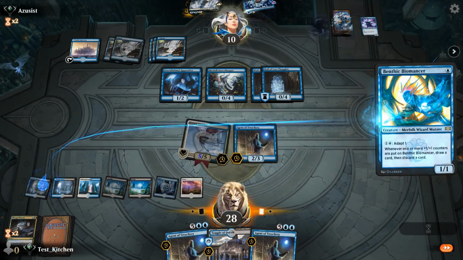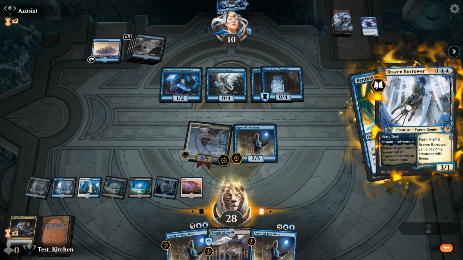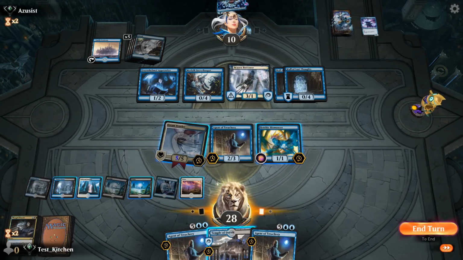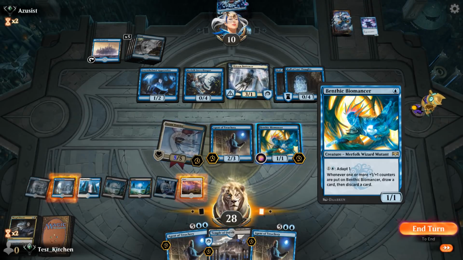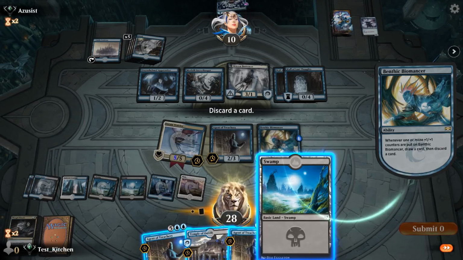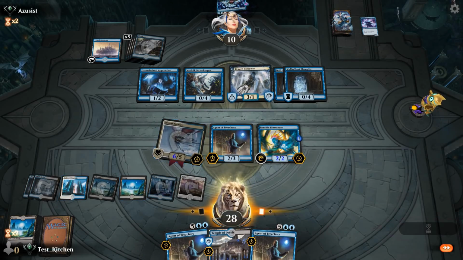Well, Benthic Biomancer. They're going to Brazen Borrower. That's probably fine. How many cards are left in our library? 20, which is relatively low, actually. Benthic Biomancer, adapt it. We get a land. Let's drop it. End the turn.